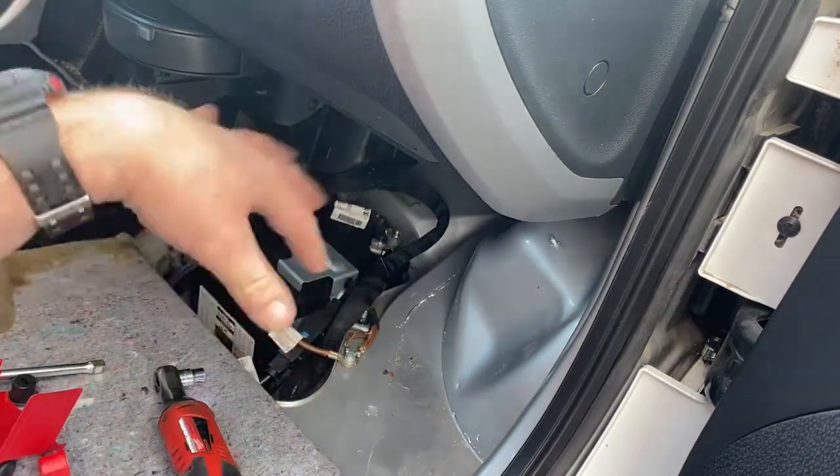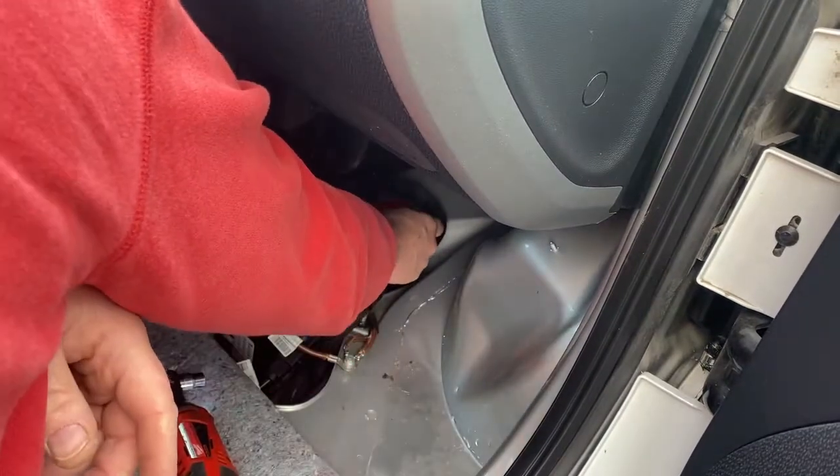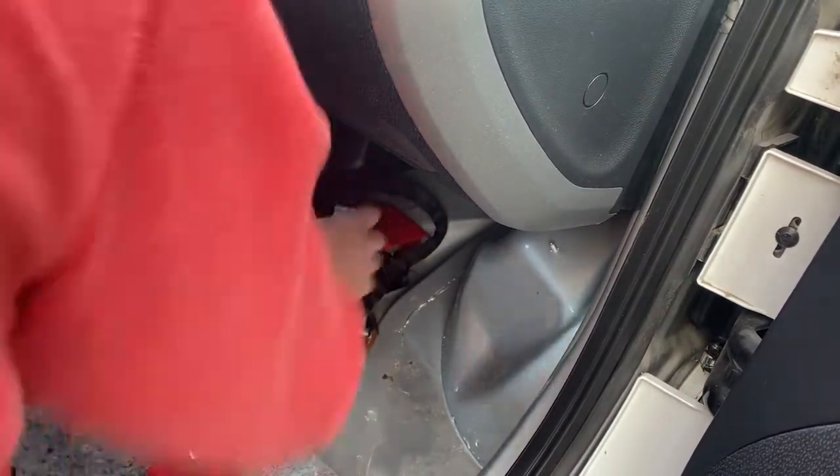And now we're just going to pop our covers and stuff back in. A little plastic shield for the positive. Pop back in the walls.